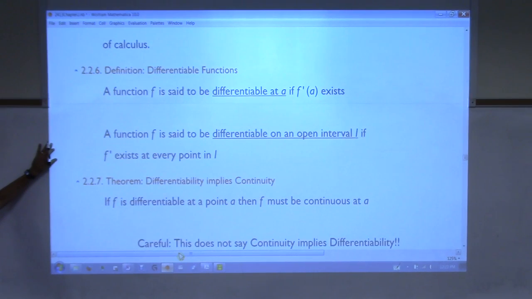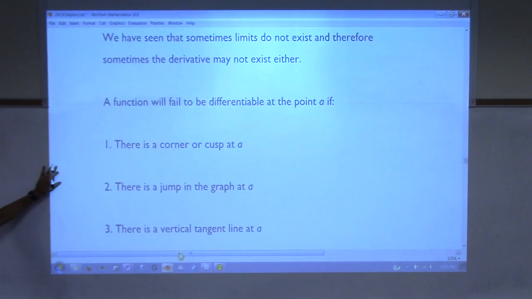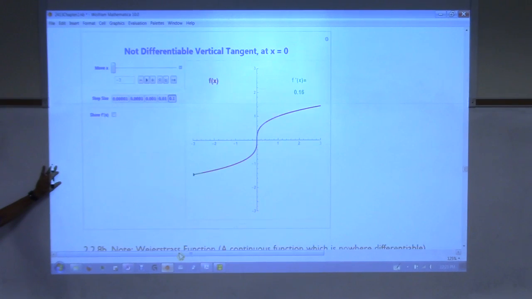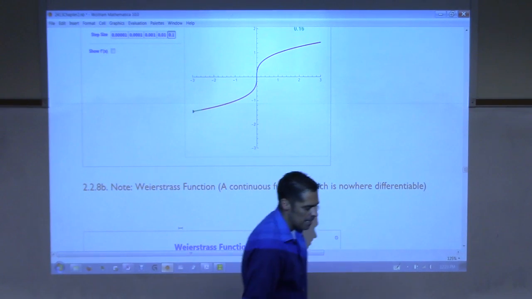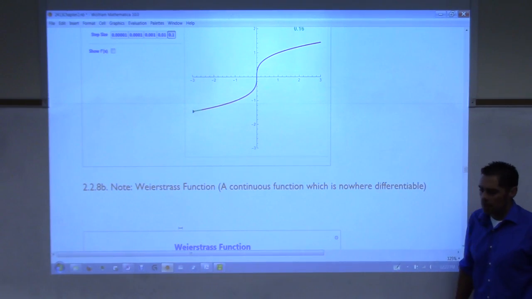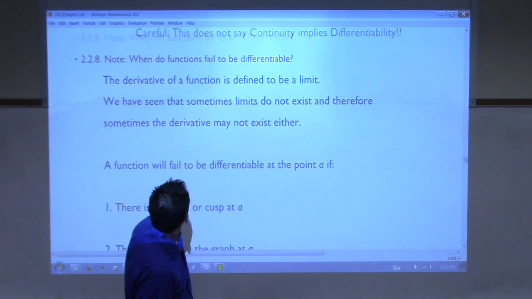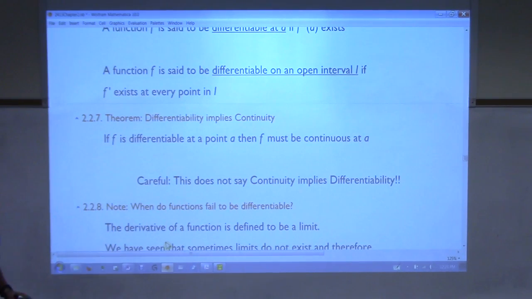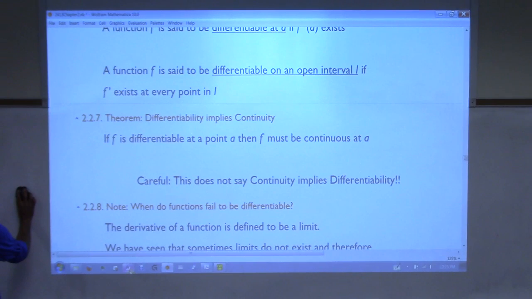All right, we already talked about differentiability as far as there are corners and cusps and things like that. So: corners, breaks in the graph, vertical tangents. There was a very famous question in mathematics for a long time. And I need to go back up to this theorem, which I just went right past, sorry. There it is. Theorem, right here: differentiability implies continuity. So I want to talk a little bit about this statement before we actually get into the nuts and bolts of it.